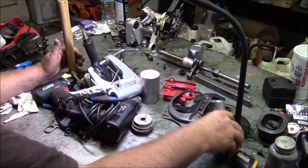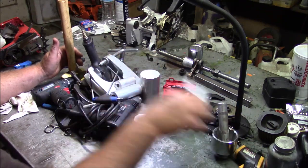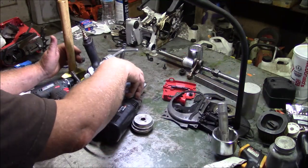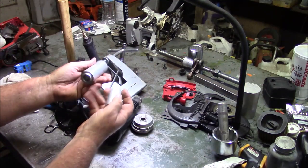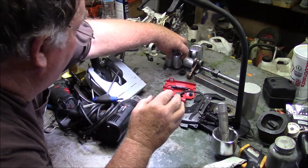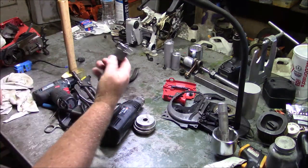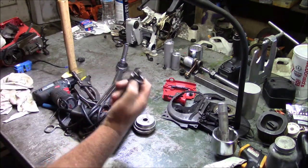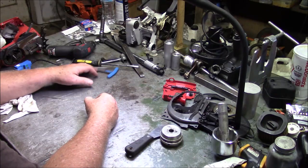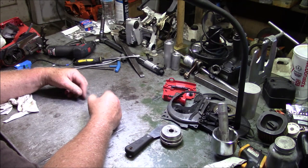Start unwinding that tangle. Oh yeah, I forgot this. Don't want to overheat things, especially since I'm leaving parts of it together. I like my seal drivers better than the Husky shop tools. That poor thing's getting beaten. So, I guess without further ado, I'm going to get to business here. And I'm going to shut this section off.